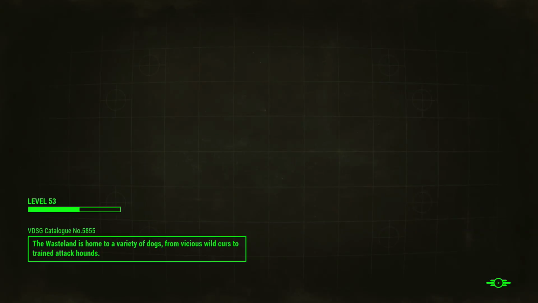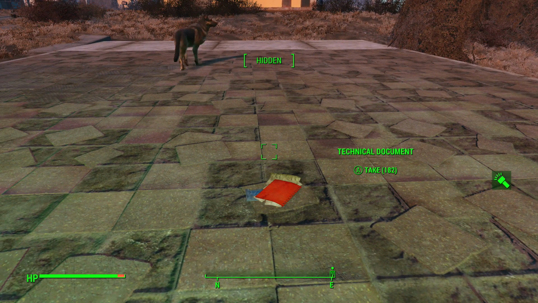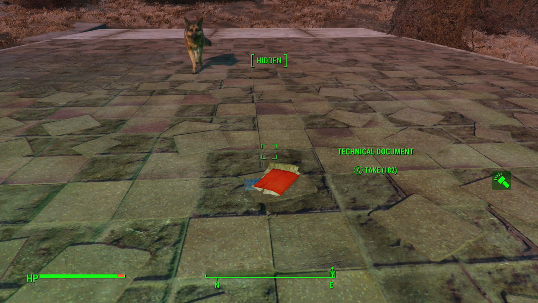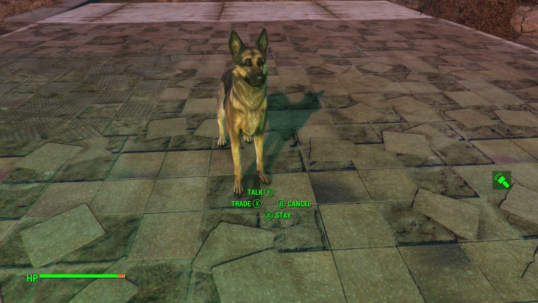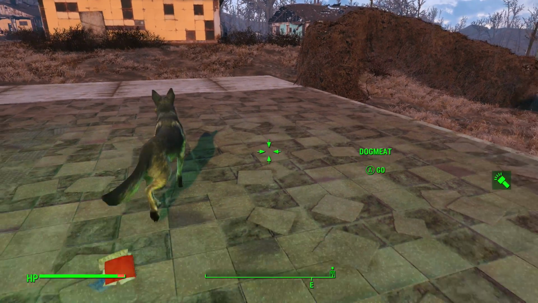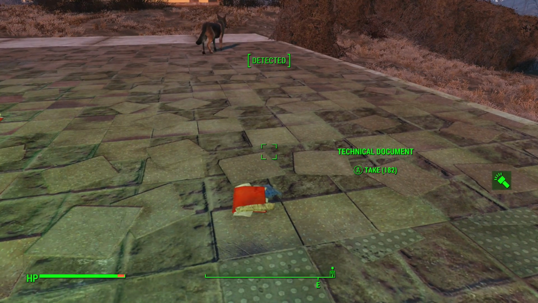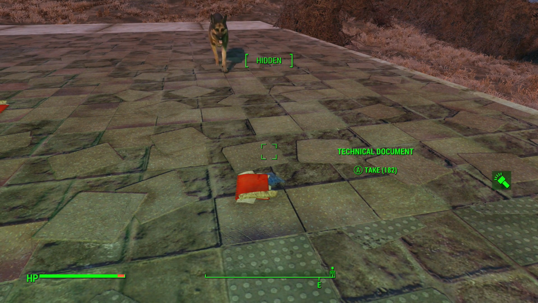Now let me just run you through a really quick example here. Let's say that you start with 10 technical documents. You drop that stack on the ground, you duplicate it, and now you have 2 stacks of 10. You go ahead and duplicate both of those stacks, and now you have 4 stacks of 10. You're going to pick all of those up, and then when you drop all of those, you're only going to have 3 stacks. 2 of those stacks of 10 will have turned into a stack of 20.